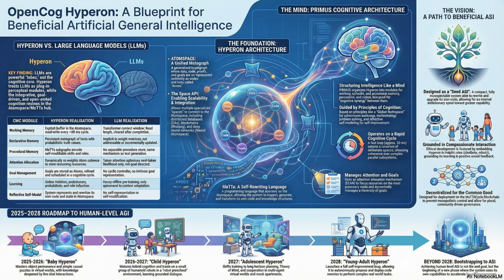Which brings us back full circle to LLMs. We need to be really systematic here. Our sources use this framework, the Common Model of Cognition, the CMC, to show the gaps. And the contrast is just. It's stark. An LLM is the ultimate closed-scope system. Its intelligence is frozen at training time. It's a brilliant pattern completer, but it can't learn a new fact tonight and use it tomorrow. It can't manage evolving goals.